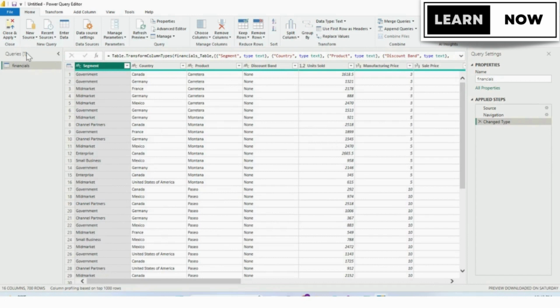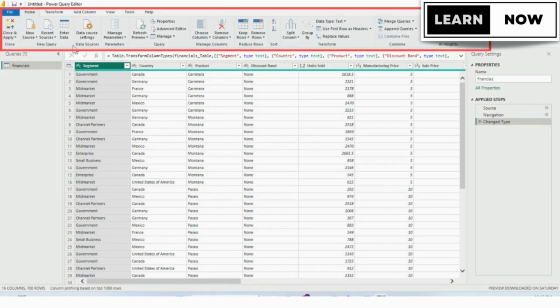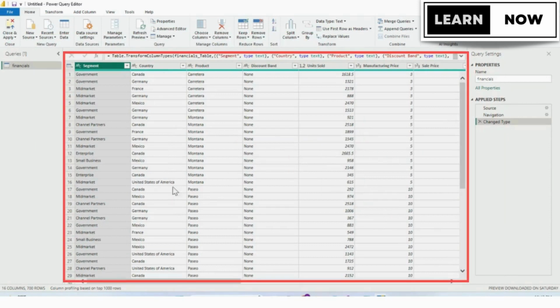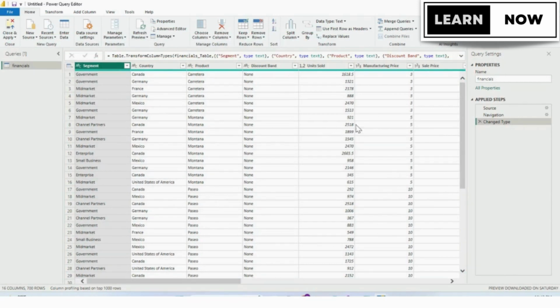After loading your data into Power Query Editor, you'll see the following screen. Option 1, in the ribbon, the active buttons enable you to interact with the data in the query. Option 2, on the left pane, queries, one for each table or entity, are listed and available for selecting, viewing, and shaping. Option 3, on the center pane, data from the selected query is displayed and available for shaping. Option 4, the query settings window lists the query's properties and applied steps. Some common functions within Power Query include filtering data, merging tables, and creating calculated columns. We will be covering each and every feature in detail in our upcoming video.